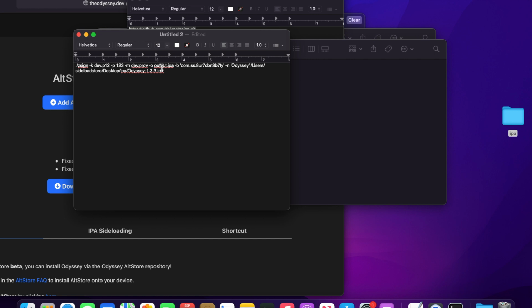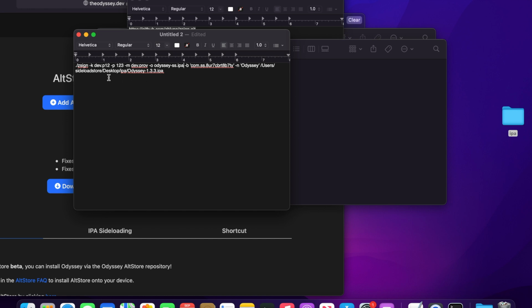And then for the output.ipa, just put what you want the IPA to be outputted as. So for my purpose here, I would just do like Odyssey-sideload-store.ipa.